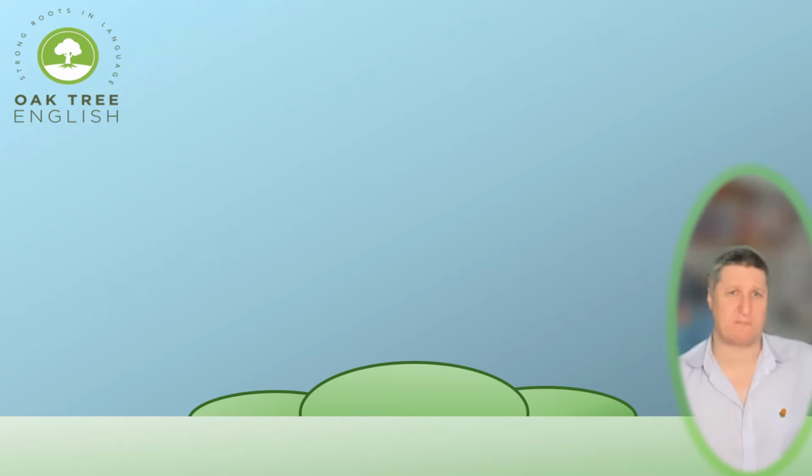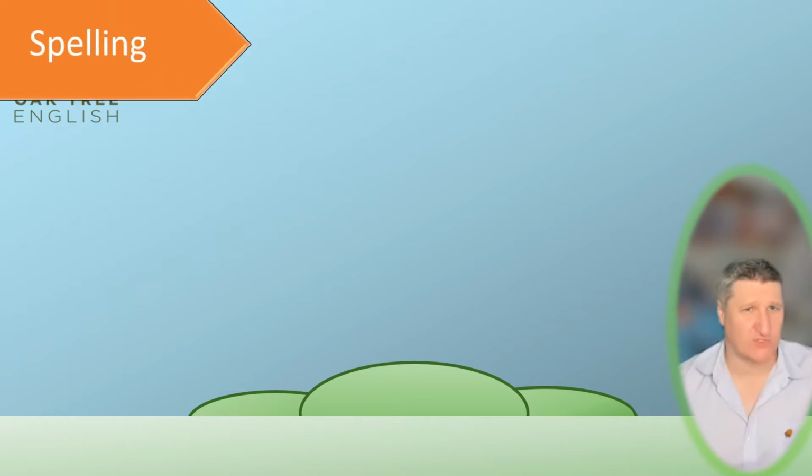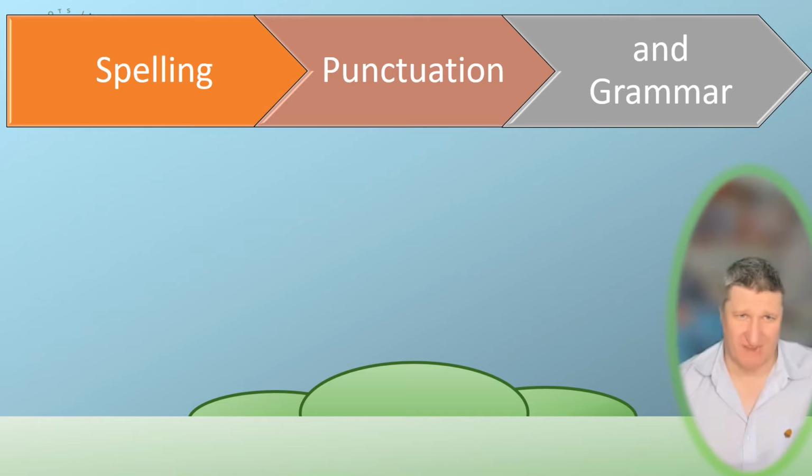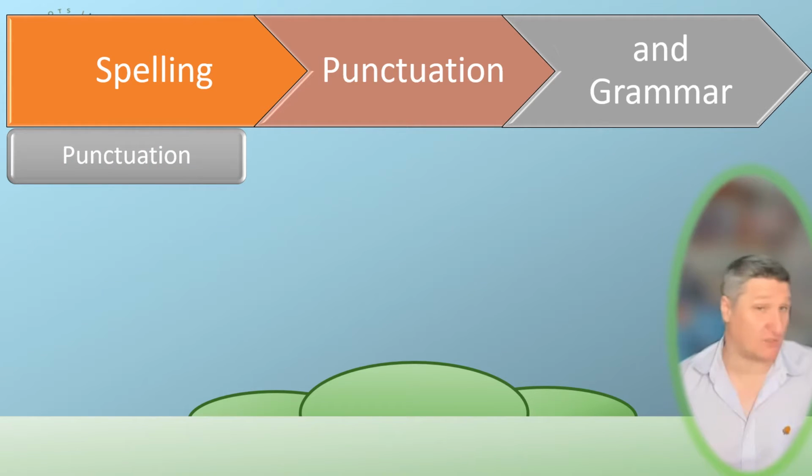First, we have the SPaG part of the exam. SPaG stands for spelling, punctuation and grammar. These are tested in 6 activities. The first 3 are just like level 1. The last 3 are perhaps a little more challenging. First, you're tested on punctuation, including capital letters. You'll be given a short text and told how many capital letters and punctuation marks are missing. You have to put them in.